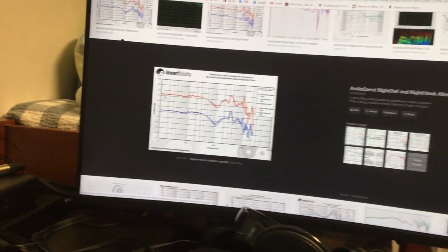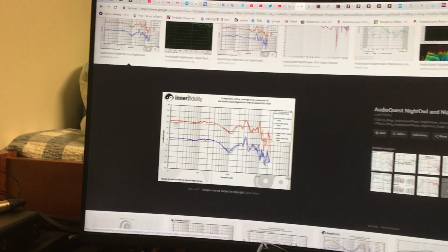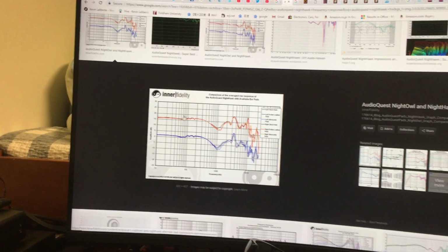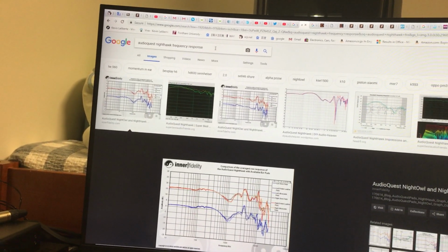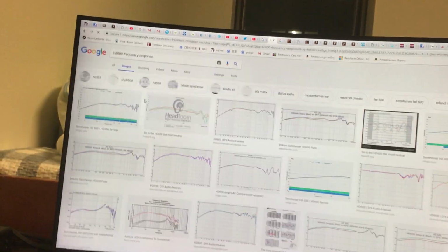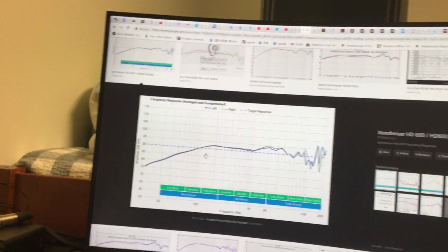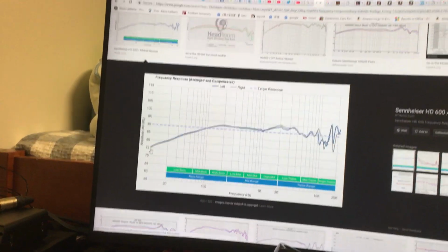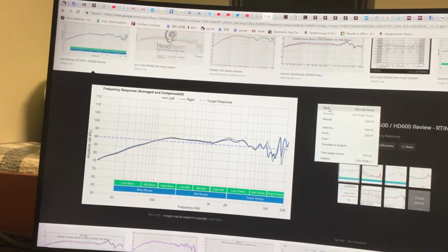As you can see, the lower frequency extends much like a planar magnetic would, because they are pretty much free of peaks or dips and extend all the way to 10 hertz with no problem, and that is extremely impressive for a dynamic driver, because most dynamic drivers have a mid-bass hump that makes their bass sound boomy, but they do not necessarily have the ultimate bass extension. You can see here, this is a measurement of the Sennheiser HD600. The frequencies below 100 Hz drop off so significantly that at 10 Hz, it has a 15 decibel dip. What this means is that traditional dynamic drivers cannot produce the lowest bass, while the Nighthawks can.